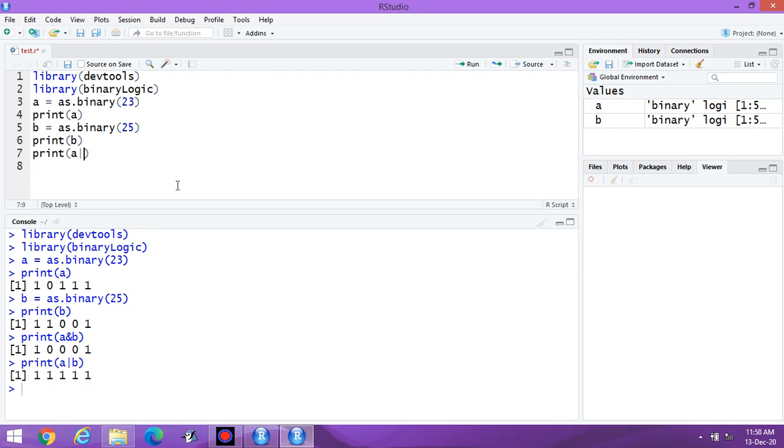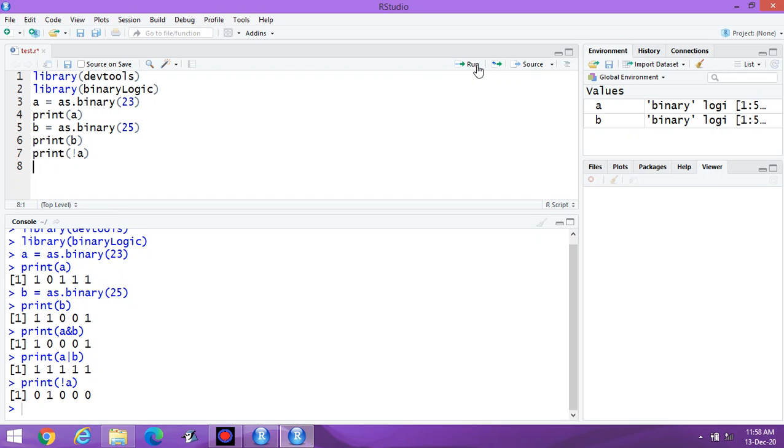If I am writing not A, again execute, the output is 0 1 0 0 0. Now why is the output like this? Look at the input of A. This one is 1 0 1 1 1. It means the answer is 0 1 0 0 0. It means we are inverting this value.